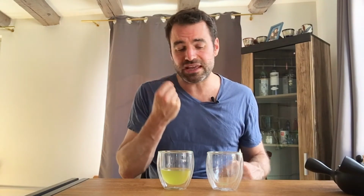So my belief, comparing these two, is that it depends a little bit also on what you are looking for. When you're a huge fan of these more fresh cut, early spring grass flavors, then actually the 2021, if you consume it right away and within the next months, then definitely you get more of these notes, but still you get a nice sweet tea. Astringency is not present in this tea in my opinion. There's maybe a small hint if you're super sensitive to it, but in general no astringency attached to this tea.